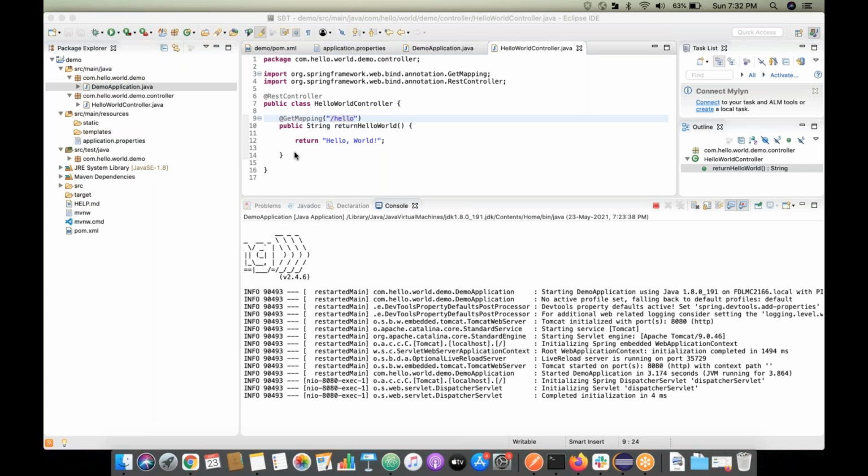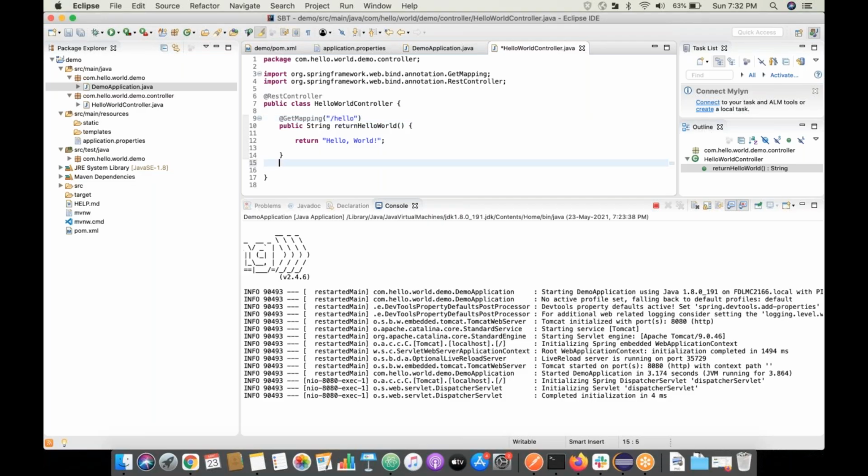So what if I need to configure one more endpoint here? Okay. Let's say I'm putting something like this. I'm saying one more GetMapping. And here I'm saying /hello/world. Right?